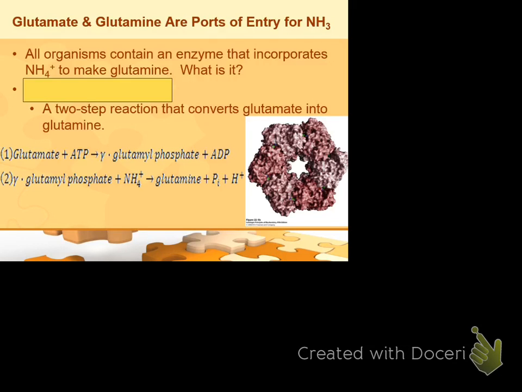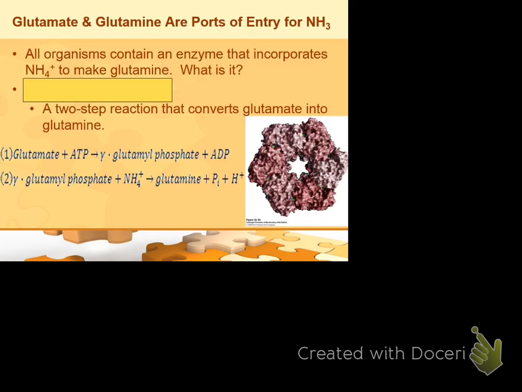this is a two-step reaction, and it takes glutamate and ultimately converts it into glutamine. Okay? Because it does require energy, because the glutamate, if you think about it, there's already resonance due to the fact that it's a carboxylate, and so it's actually lower in energy than a glutamine, which has less resonance, since it's an amine in that terminal group, and so we have to use up an ATP.